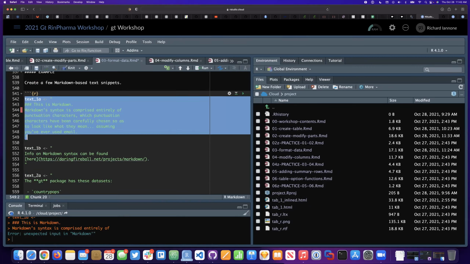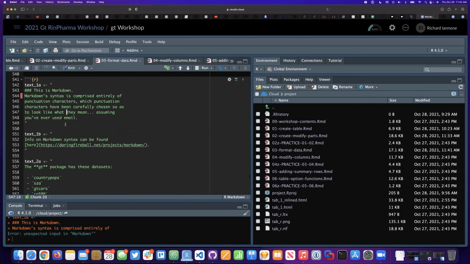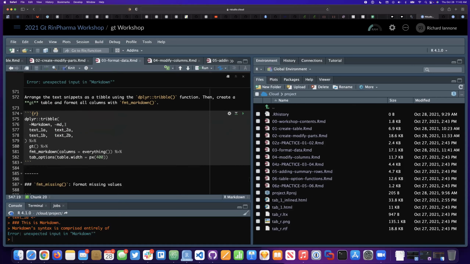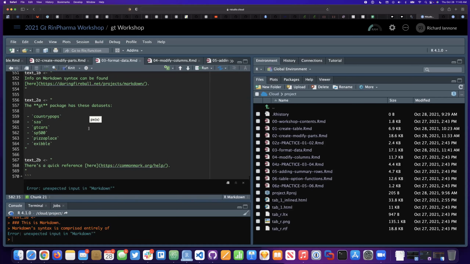Huh. What's going on there? Okay, let's pretend this works. For some reason, it's not working. But if it did work, you would have a table with markdown cells. What you would use then is format markdown. You would probably want to format all the columns and all the rows. And then what you get in the end is a table with markdown text that's been translated to the output format that you're targeting. In this case, it's always HTML, but it also works in LaTeX and RTF.